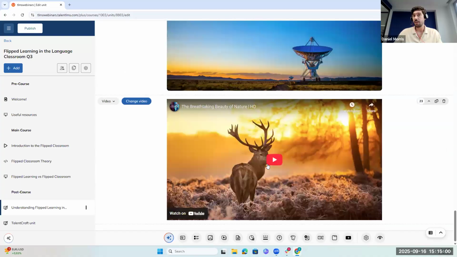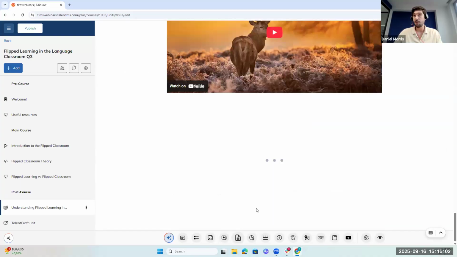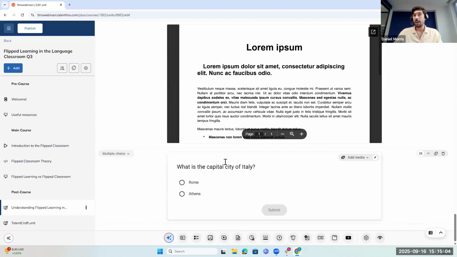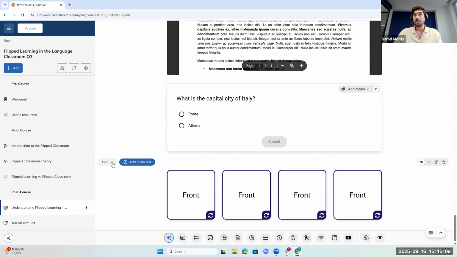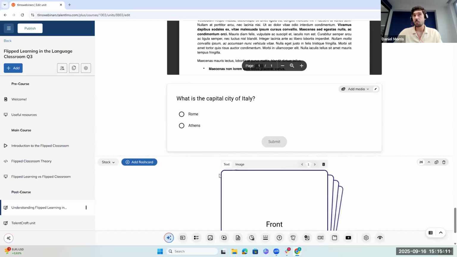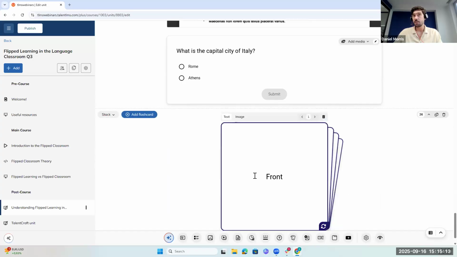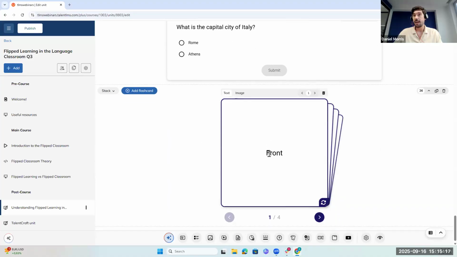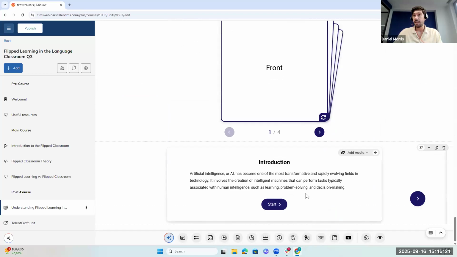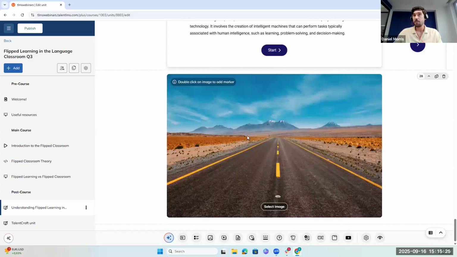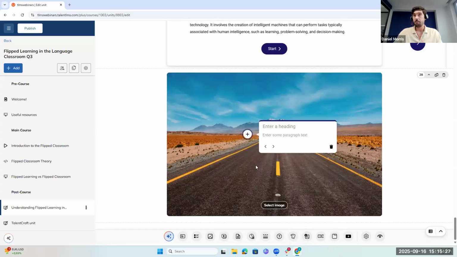If you want to embed a video, use a video or a document, for example. Here is where I can create a quiz question or add in some flashcards. And of course, you can also change the view as well. So for example, for flashcards, if you prefer them to be displayed this way, you can always change to the stack view, for example. Here is where you can get some of these mini slideshows processes, and you can also upload your own images and annotate them as well.